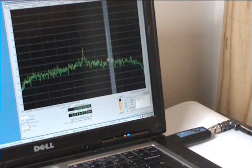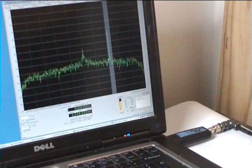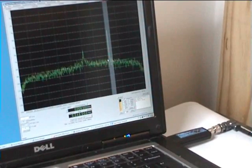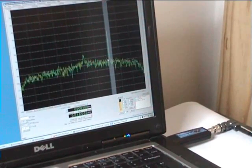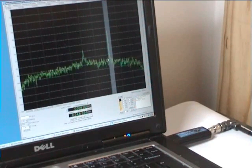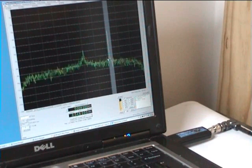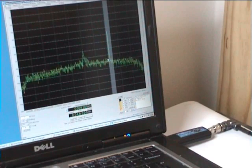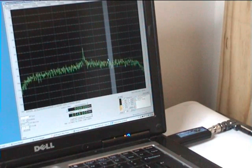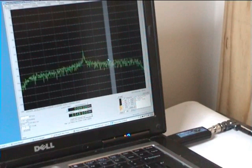Next thing I want to show you is if we can demodulate some single sideband audio traffic. Just a little mention of what frequency we're on — we're actually on 433.150 right now. It's a test frequency, and it happens to be the frequency of my local repeater, so I've been doing some testing on that. The original breadboarded dongle was on 145 MHz; we're now on 433. I've been testing it on 77 as well. So I'm going to switch off the signal generator and get out my trusty FT817.